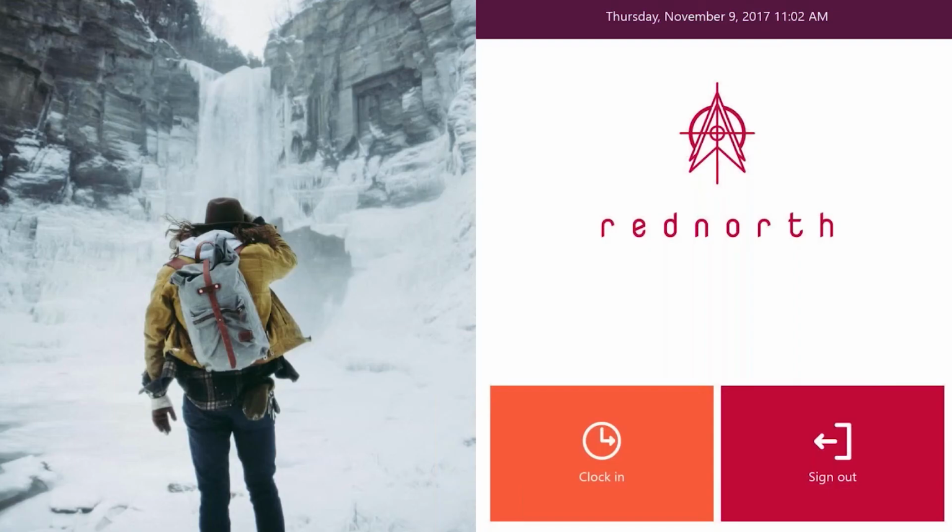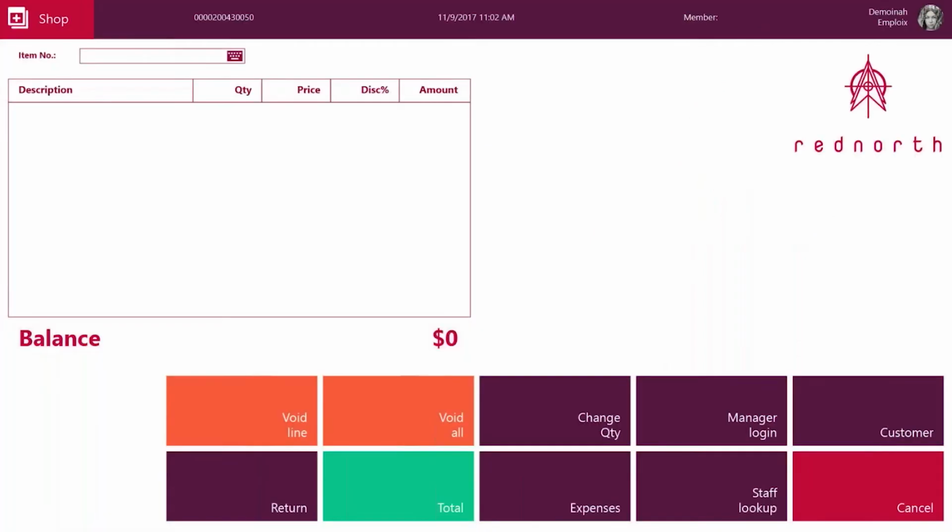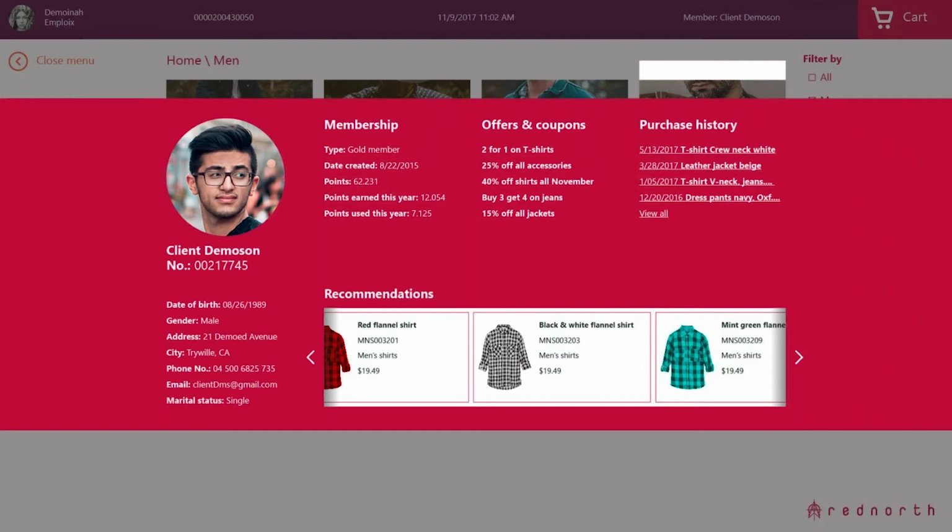Here you have a login screen to this POS. We have the typical POS journal and a main menu. You identify the customer. Here you have his basic information, his membership status, and offering coupons that he owns or has been sent to his mobile loyalty app or e-commerce interface. We have his previous purchases, and in addition, we have a ribbon on the bottom showing items that the LS Recommend service recommends for this customer. And all of this will assist the staff in the store to service the customer.